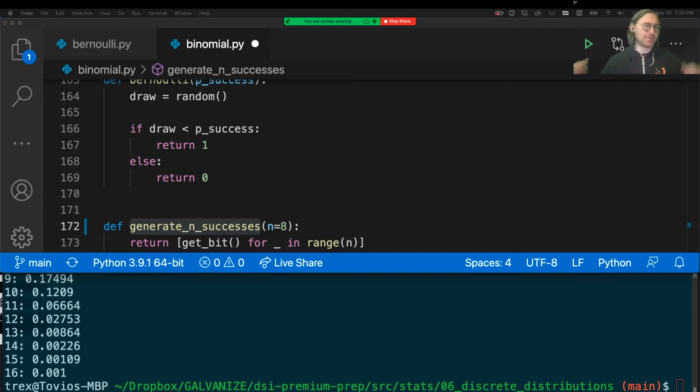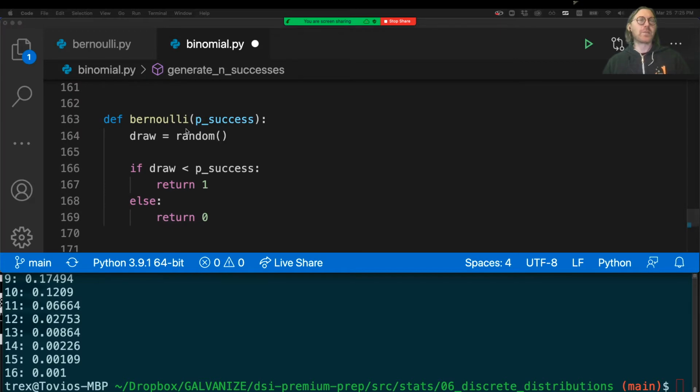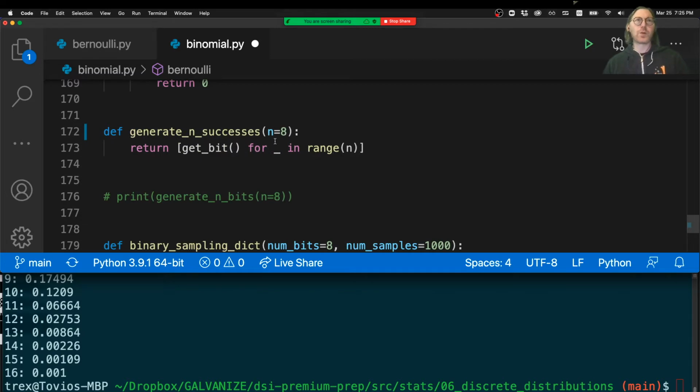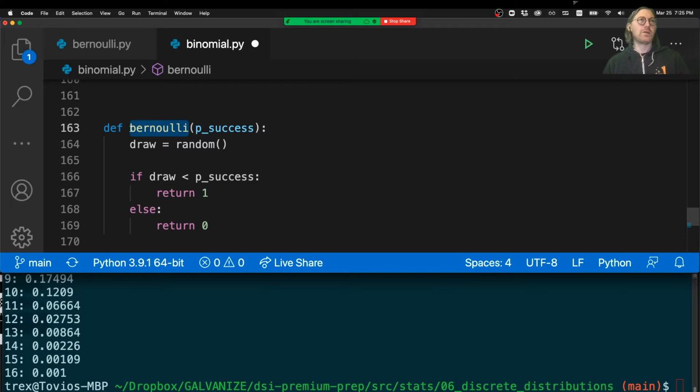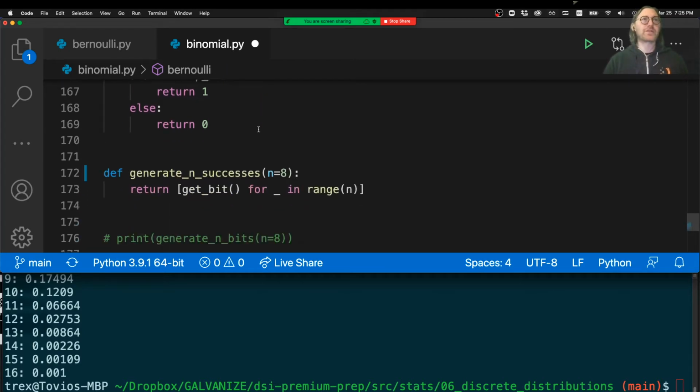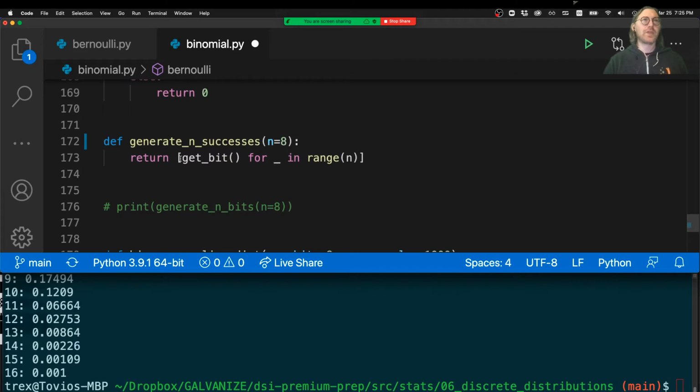Maybe that's just a semantic thing, and it doesn't really matter in this sense. But we're going to think about Bernoulli as returning a success or a failure in our number of trials, in 8 trials. So with this, I can just say, well, I'll grab Bernoulli of probability of success, put that in here.